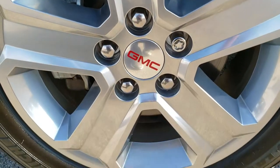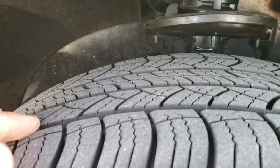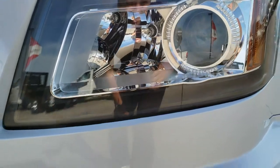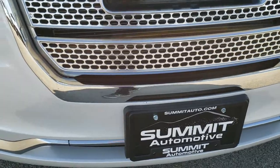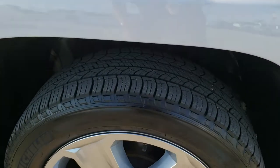Very clean down that side. Comes with the factory alloy rims with the painted covers, and this one has Michelin 235/55 R18 tires with about 60% of the tread left on them. I did not see any dents or dings on that front fender. It has the projector headlamps and LED fog lamps. Front bumper is in excellent condition — no dents, dings or cracks. Headlight lenses are nice and clear. I did not see any dents or dings on that hood, and the passenger side fender is in excellent condition as well.